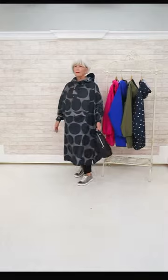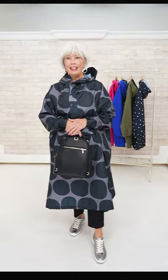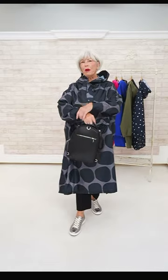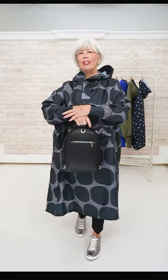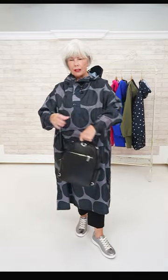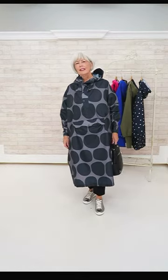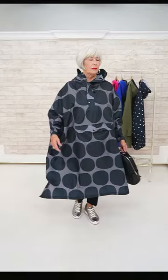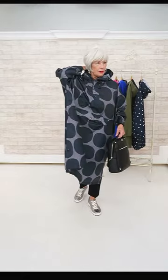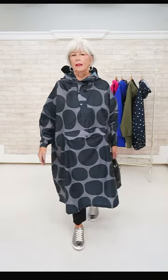So this is easy wear. Very, very easy. And I would have worn this today. Yesterday when I left here, it was raining and pouring. We all had our raincoats on. I think everyone in the building had their Ilse Gabrielsen on yesterday. Exactly. But I do love the way it can really, because sometimes your sleeves get wet, I love the way that this is really snug here. They've kind of thought of everything. They did, yes. This is the big dot print. I think it's $120. Yes, $120 is the price.